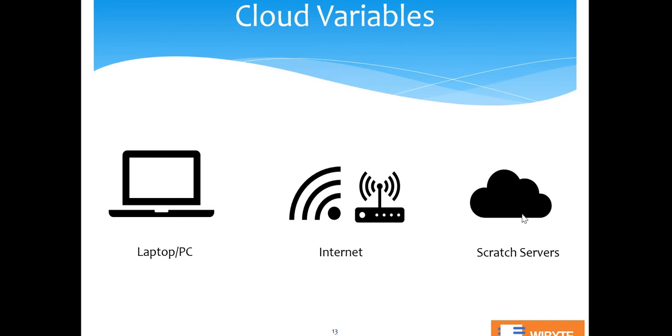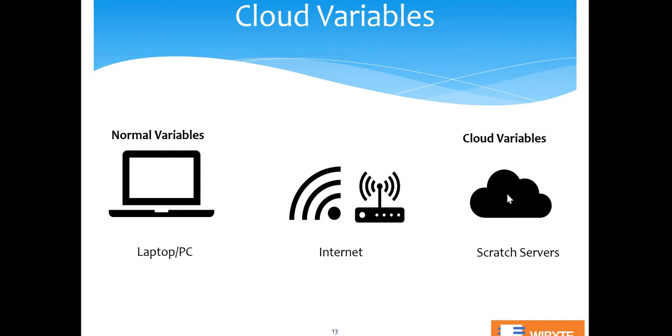So what happens is that when we are creating variables, most of the time, the normal variables that we create get stored inside the laptop itself. I mean, the browser of the laptop. However, cloud variables are special in the sense that they do not get stored here. Instead, they get stored in the Scratch servers, which is accessible to you over the internet, right? So basically, normal variables live here, and the cloud variables, by contrast, live in the Scratch servers, right?